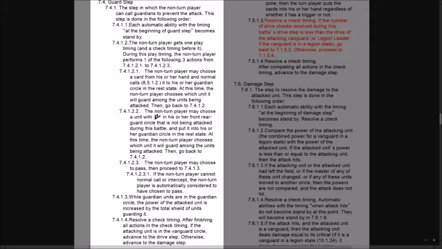Third, while the guardian units are in the guardian circle, the power of the attacked unit is increased by the total shields of the units guarding it. Resolve a check timing. After finishing all actions in the check timing, if the attacking unit is in the Vanguard circle, advance to the drive step. Otherwise, advance to the damage step.